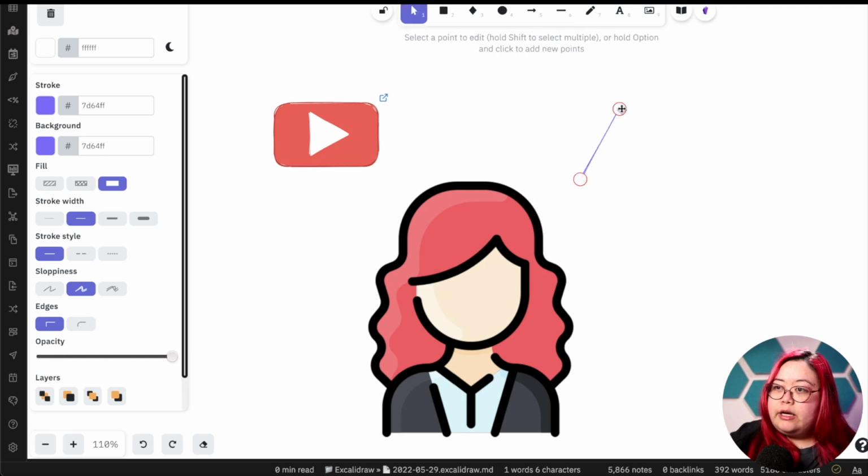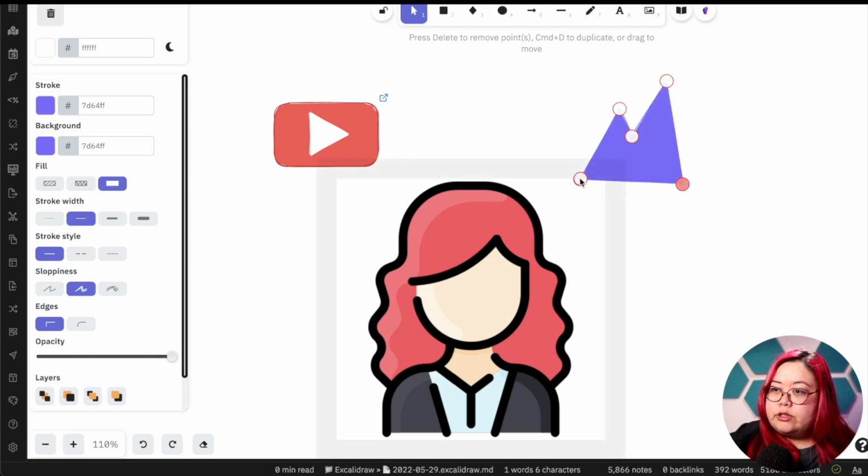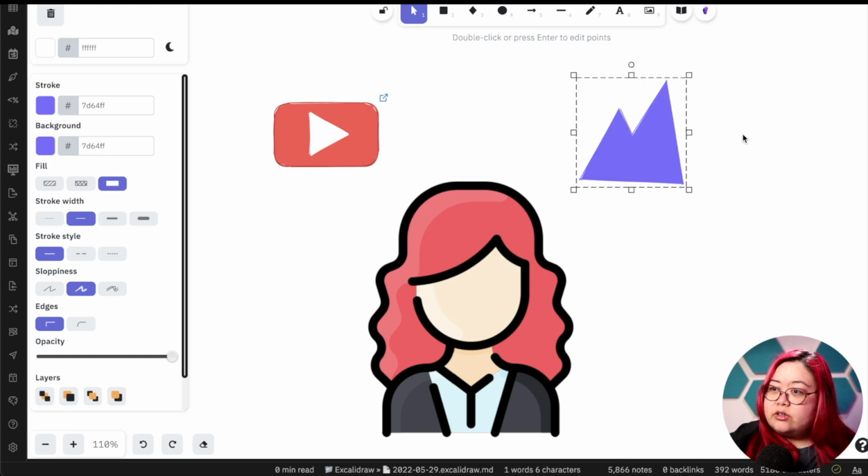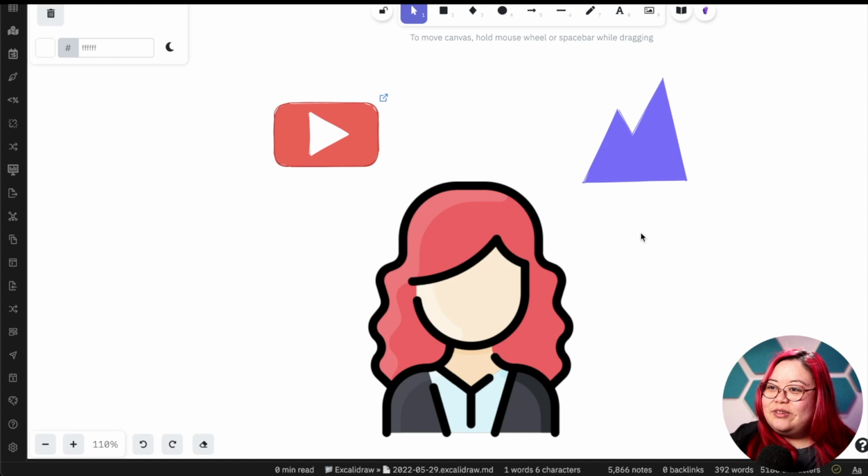Then I'll double click on it and then hold down the Option key again, like what I did with the YouTube logo. And then make something that resembles a mountain, because that's my company's logo. And just close it up here and that automatically got filled in. So that's great. Oh, it's not even really straight. So I'll just move it a little bit there.